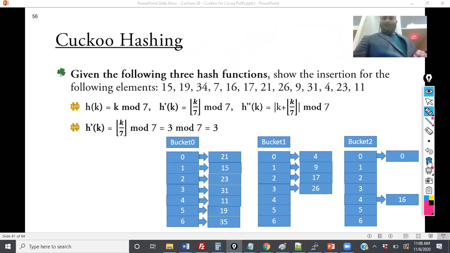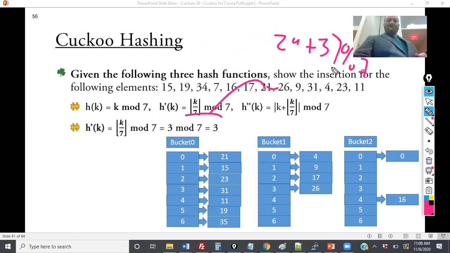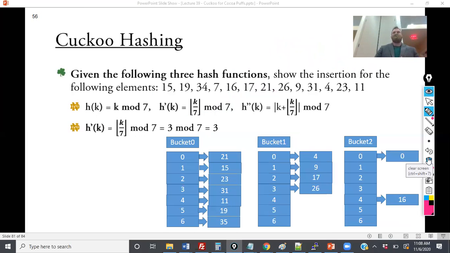So then it's like, okay, well, that one didn't work. Well, now I have 24. Let's use that calculation we did as kind of an offset. So 24 divided by 7 would give us 3. So let's say 24 plus 3 mod 7. And so that becomes 27 mod 7. So now we're coming up with a different number. Okay, so that would put it into 6. Did that address your question? Okay.